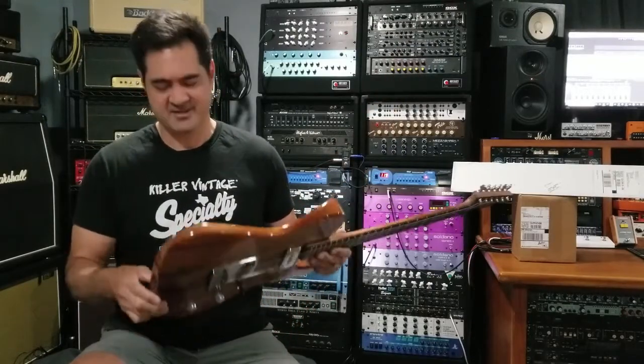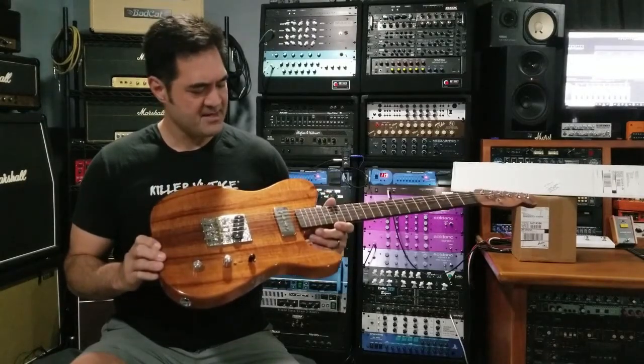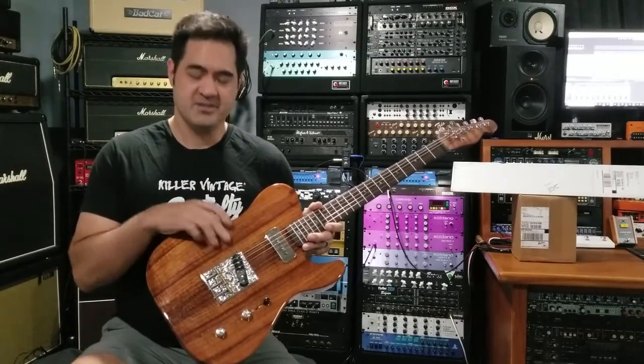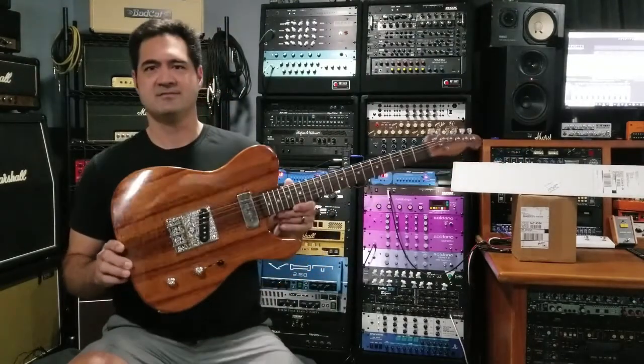Oh yeah, I broke a string, so you're gonna see a missing string here. This one in particular has P90s. So this is a P90 neck, it's a Lollar. And then this is also a P90 in the bridge, which is also a Lollar. But just an awesome guitar.